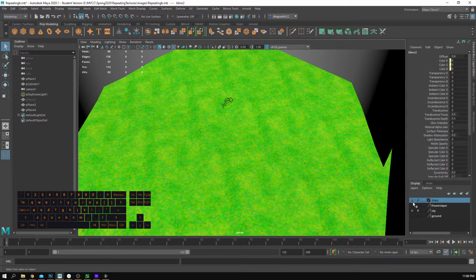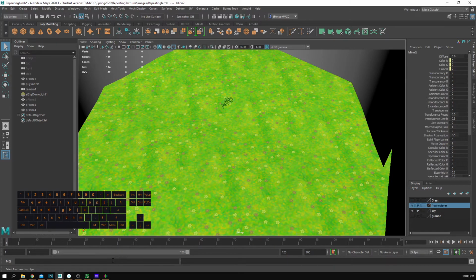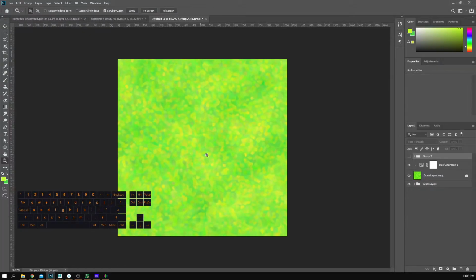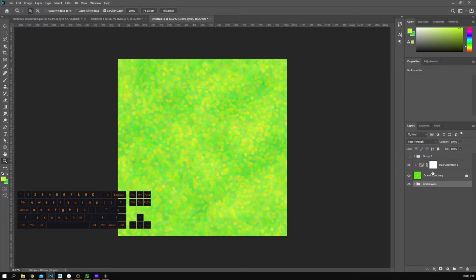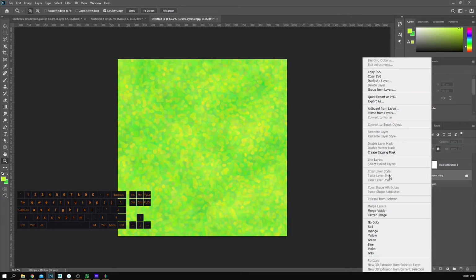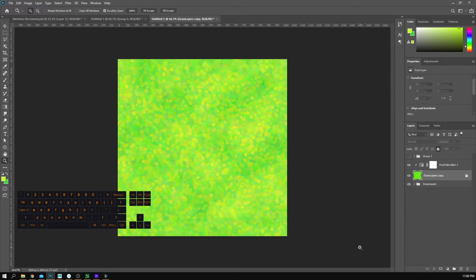So how do we create this flower texture? It's pretty easy. If we go into Photoshop, and let's just say, here it's done. Turn this one off, and I am going to basically have a duplicated version of the last one I just did. So I duplicated that group, and then I took that and merged those layers so it became one image.